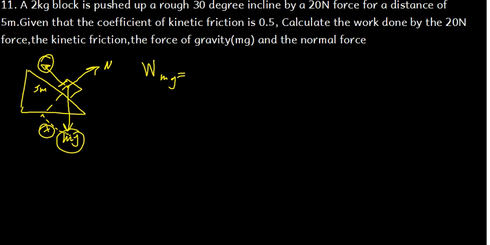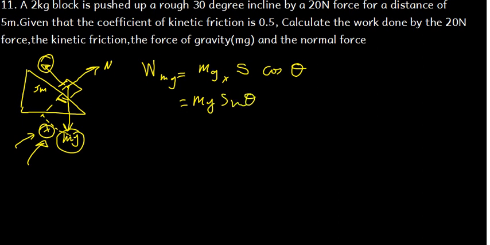So in that case, it will be the x component of mg, and then times the distance covered. So its x component is simply representing this one here, times the distance, and then cosine of the angle theta. Now how do we find the x component of mg? Notice that the x component of mg is opposite to the angle theta there. So that is mg sine theta. That's how we find the x component, and then multiplied by the distance, and then cos theta. Again, I've used theta. This theta is representing the angle between the x component and the displacement.